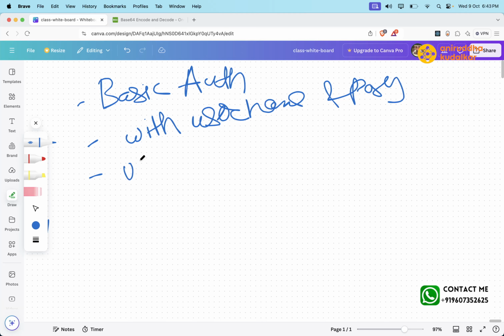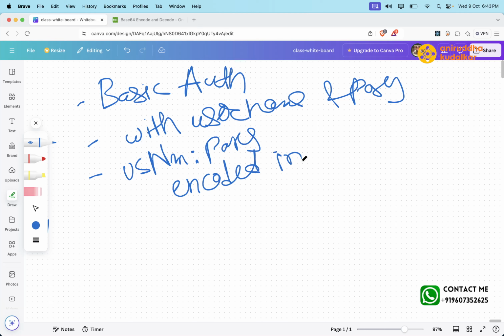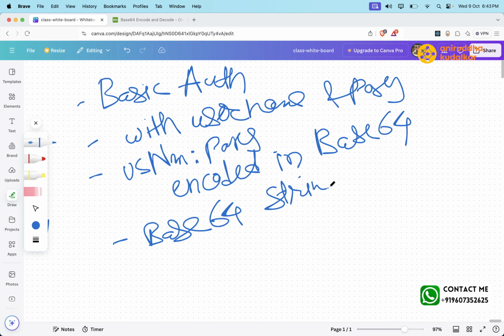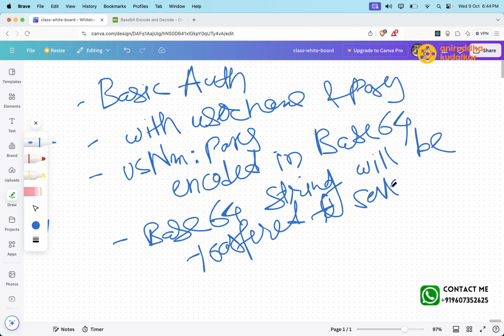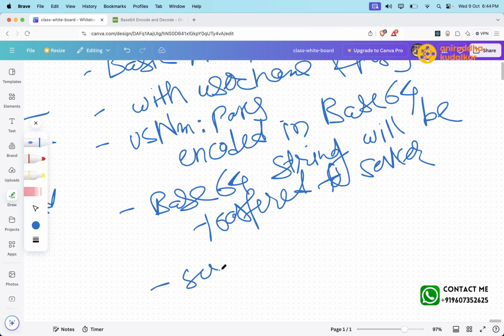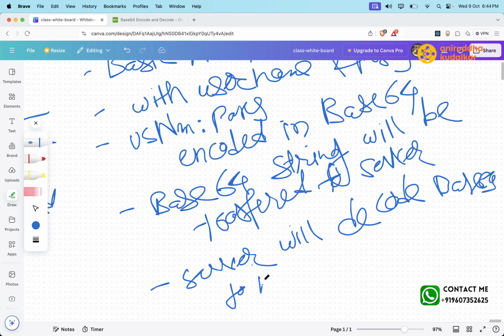So username colon password, encoded in base64 format. This base64 string will be transferred to the server. The server will decode base64 to normal.